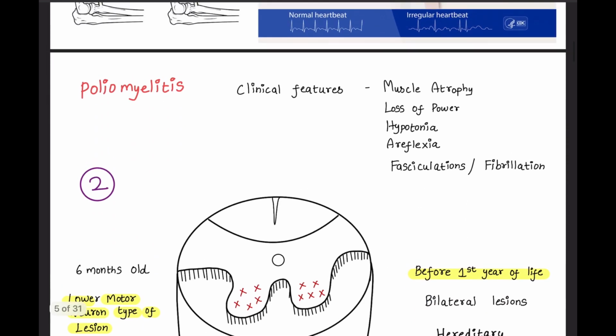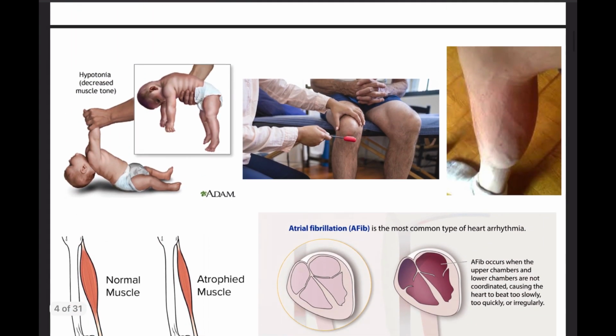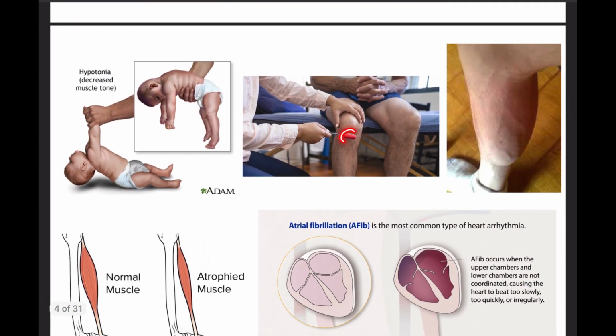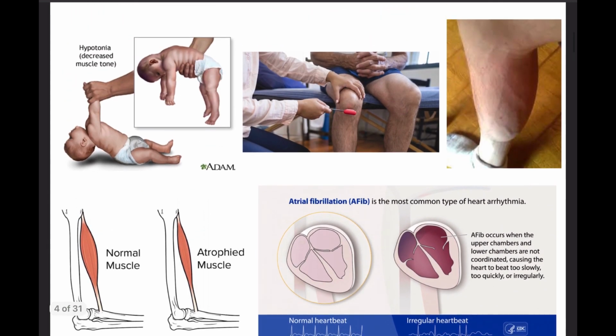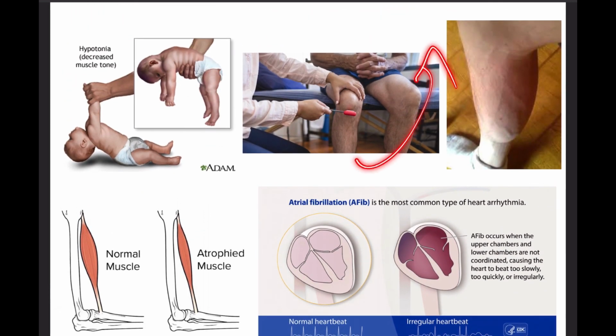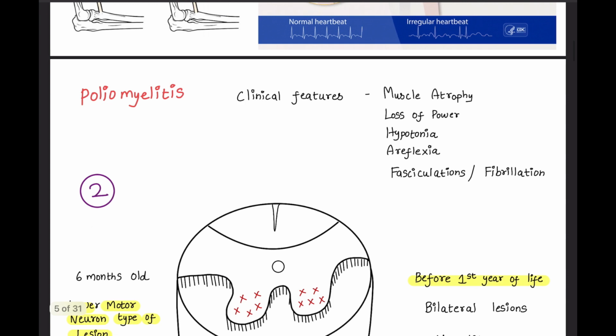And then we will move on to reflexia. How do you test a patient's reflex? In order to test a patient's reflex, use a hammer and tap it on the patient's knee. If there is a jerk movement, that is movement of the legs, then the patient has normal reflexes. If there is no response, then there is areflexia, that is absence of reflexes. If there is an over response, then the patient has hyperreflexia. Then fasciculations. So what are these fasciculations? Fasciculations are muscle twitches.